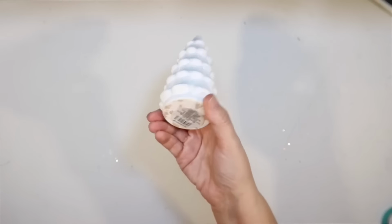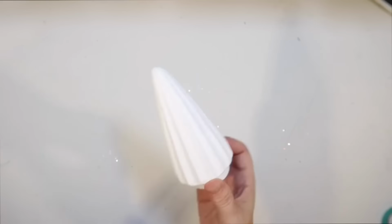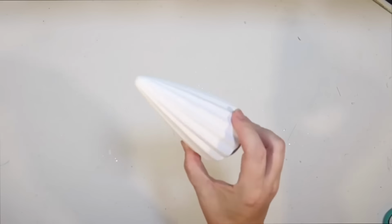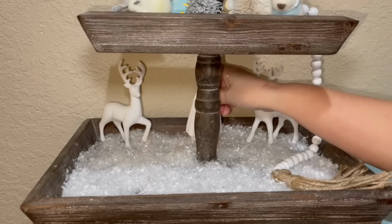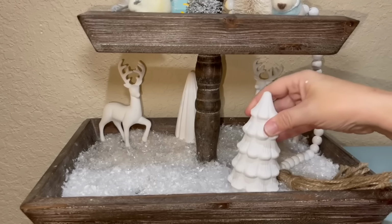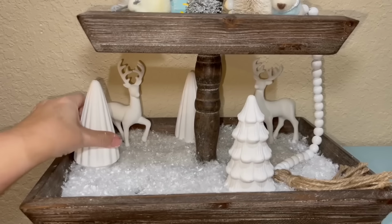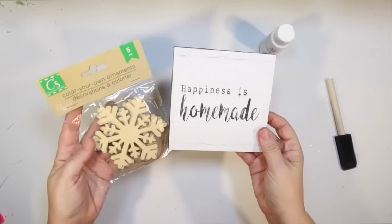And then I also picked up this little white ceramic Christmas tree at Dollar Tree. It is unfinished ceramic, but we're just going to leave it white because I think that's perfect. And then I also picked up one like this as well and one like this. Aren't they so cool? I thought that would be perfect for a winter theme. And so we're going to put some of these little ceramic Christmas trees all around. I know Dollar Spot at Target has these kind of trees a lot as well, if you can't find any at your Dollar Tree. But I just stagger them around the bottom tier. They're the perfect size for a tier tray.